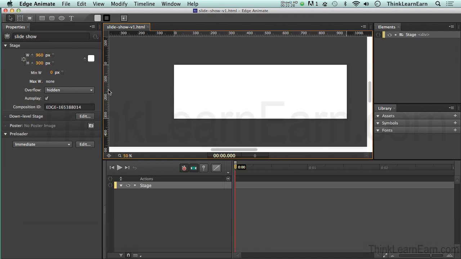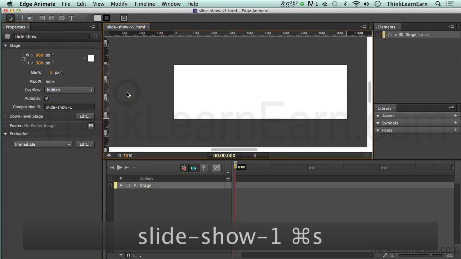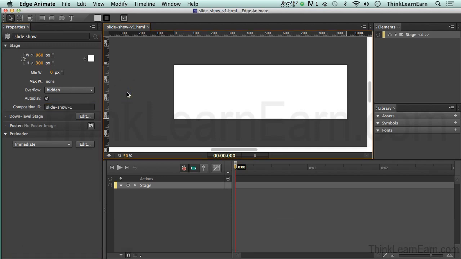Okay, now this is very important to pay attention to, because what this is going to do, this can write an ID code. Now, this can be very confusing. So we're simply going to change that name to something more understandable by us. So we're just going to call that slideshow 1. Just in case I happen to have a slideshow 2 or a slideshow 3, etc.